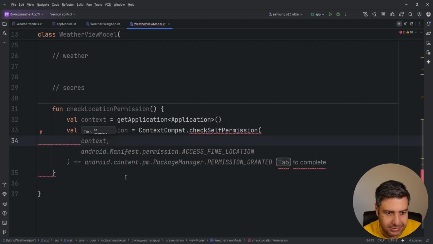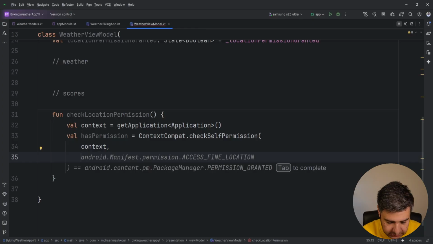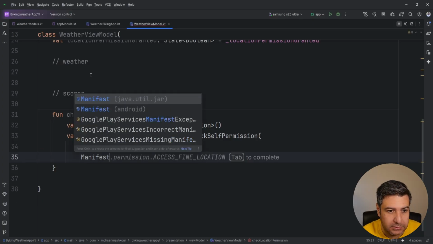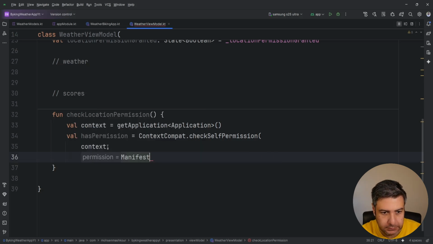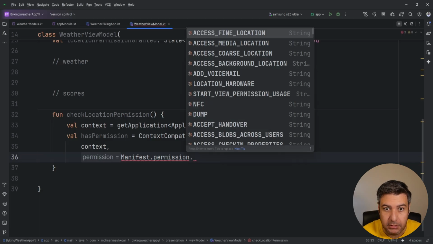Yes, exactly, and equals to Android context. Let me make it shorter. Context, then in the next line manifest, this one, the Android one, dot permission dot. Now here we have the list of the permissions that we can ask.